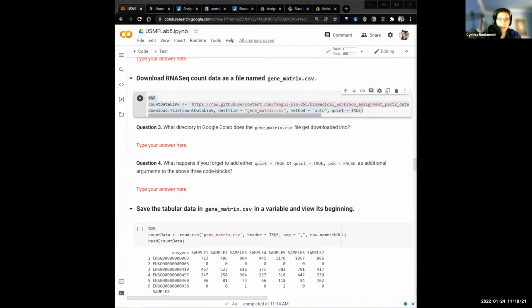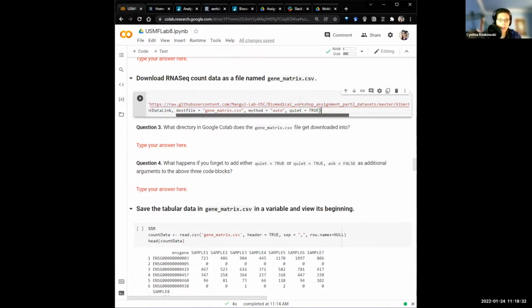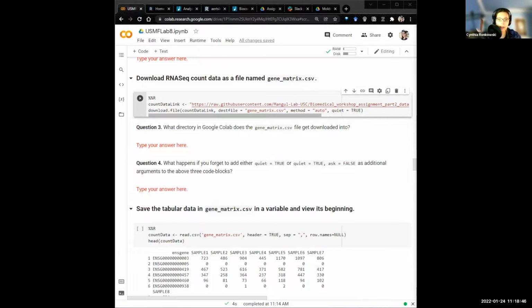What this code does specifically is that here you have the link to the file, and you'd save it in the variable. Here, this variable has a name, count data link. And then using this download.file function, you'd give it the link and you'd give it the name you want the file to be.